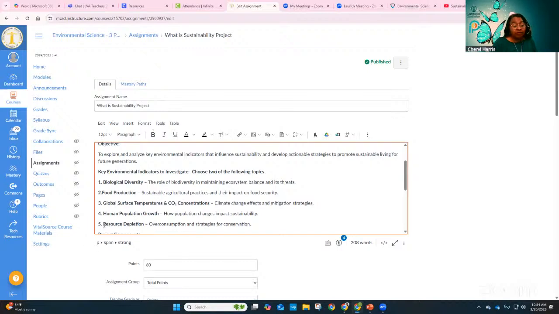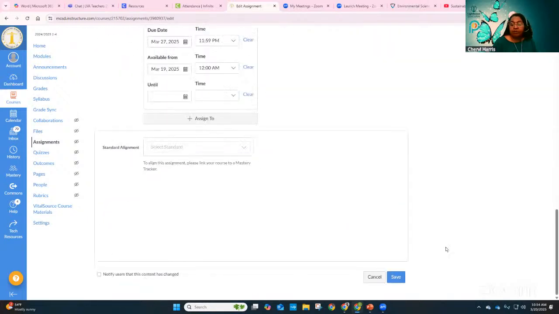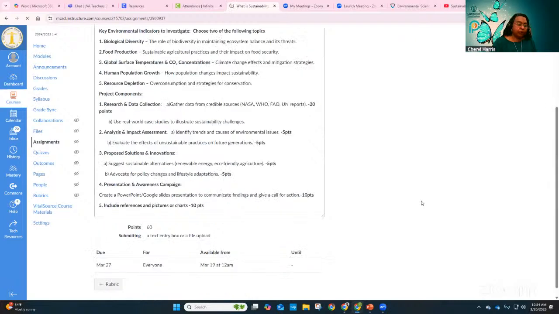So number 5 affects all of the other 4. So that should be included somehow in your discussion. But you can just pick 2 main topics and be all right. Okay, I'm not changing it anymore, and I'm going to stop talking. Unless you have specific questions, I'm going to stop talking, stop sharing, and let you work.